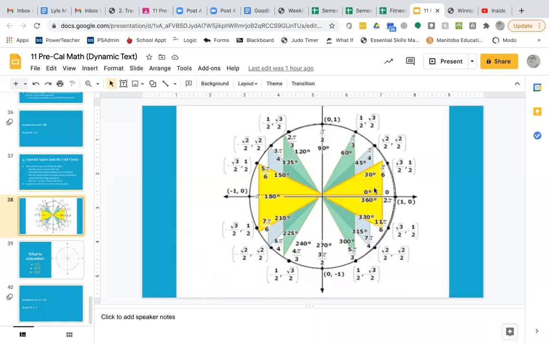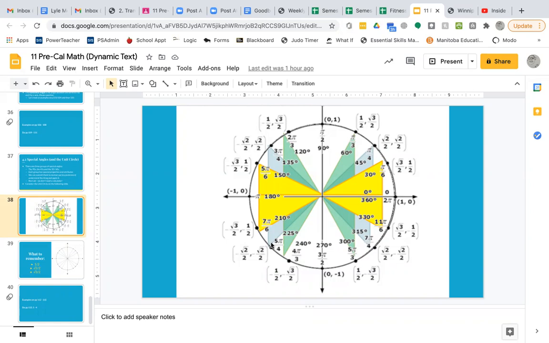So the first one is sine of 225. So at 225 degrees, once 150, 180, 210, 225 degrees. That's this blue kind of middle one. The sine value is negative root 2 over 2. The x is also negative root 2 over 2. That's what's beautiful about these 45-degree angles. X and y is the same.